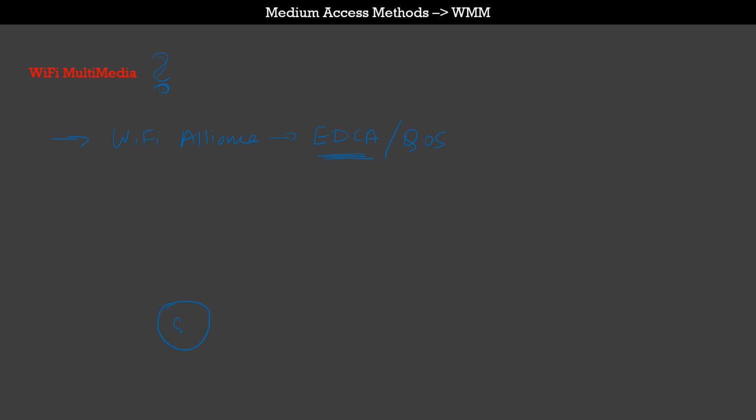The stations which are connecting to the BSS look for the WMM parameters which are supported by the BSS, the AP or the controller. Now, how do they come to know? In every beacon frame, probe response, and also association response, we will see WMM specific information being exchanged between the AP and the station.